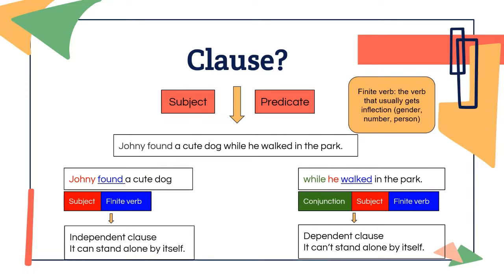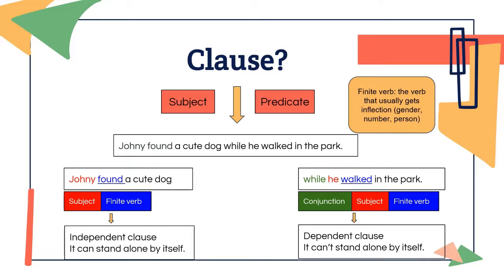Previously, we have talked about clause. Maybe many of us are still wondering what a clause is, so here we will discuss it again. A clause is a group of words with a subject and a predicate. And it is the rule that every clause must have a subject and a predicate. If it doesn't consist of those two things, it certainly isn't a clause.